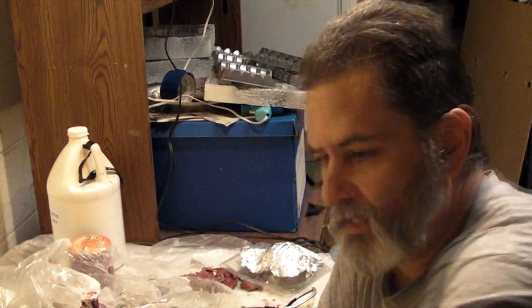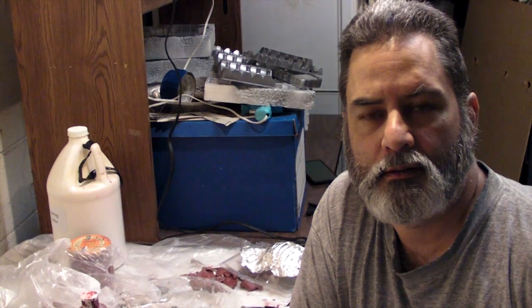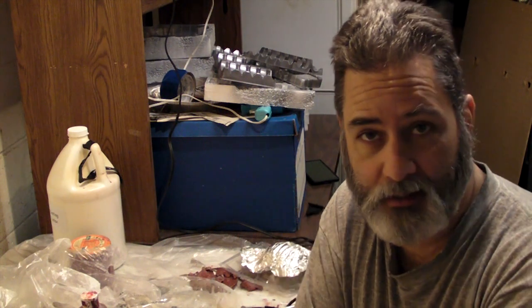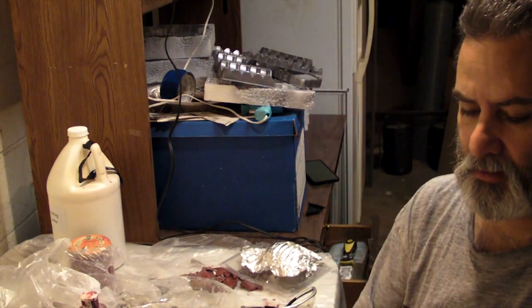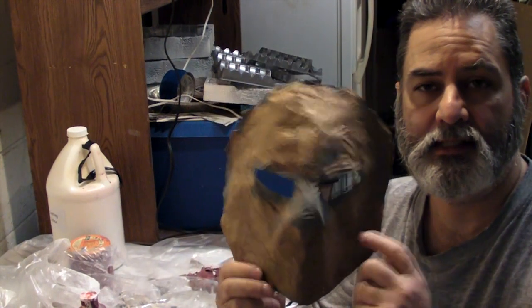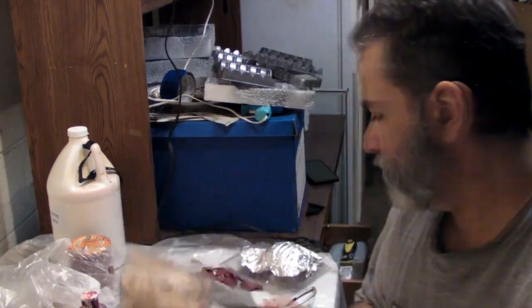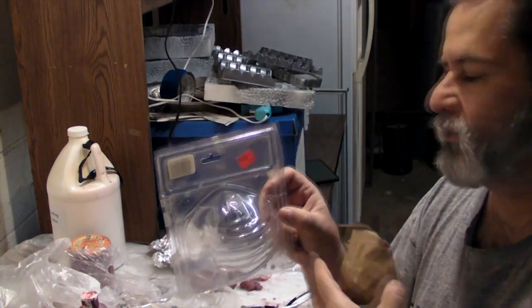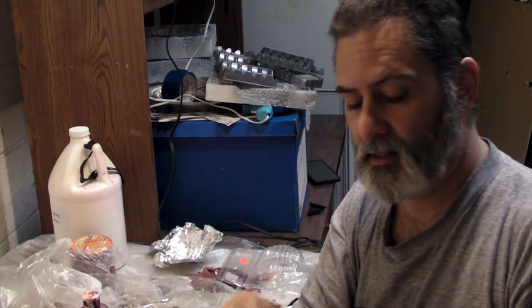All right gang, so sometimes it's all about looking at shapes. If you watch my rocket video, the Hornet fighter, you'll know that I saw toilet paper and egg cups and thought 'oh that looks like a rocket.' Well recently I took a very cheap generic Halloween hockey mask and started to make this into some kind of sci-fi thing — I was going to paint it silver. Way back when I bought dust masks and they came in this package, I thought I might make a cool nose piece for something. If you've ever seen Crazy Fishman, a paper mask is his nose — the dust mask is his whole mouth piece actually, so it gives it that fish snap.